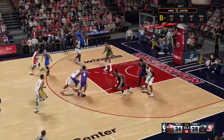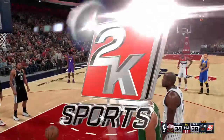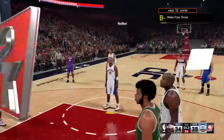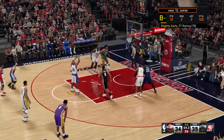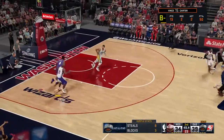And good passing, setting up a lot of these buckets right now, Kevin. That's been the key. Dime-dropping delights is what I call it. Yeah, it's a nice pass. I will give you that one. Yeah, he was on the money, that's no doubt. And guys, let's get your take on the hustle stats for the East All-Stars. The activity level defensively, I've really been impressed with. There's been an attack mode on the defensive end.